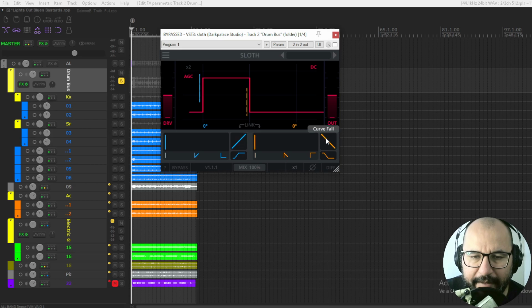If you double click on any parameter, it resets to default. Also, we have the time of the rise, faster or slower, and also the time of the fall or decay. We have a mix control from 0 to 100%. We have oversampling as well, up to 16x, and we have the difference. This difference will also create cool, interesting effects if you leave it, but the difference is basically what you're hearing: the effect of the plugin in the audio without the original signal. Only the affected signal will remain in this diff.